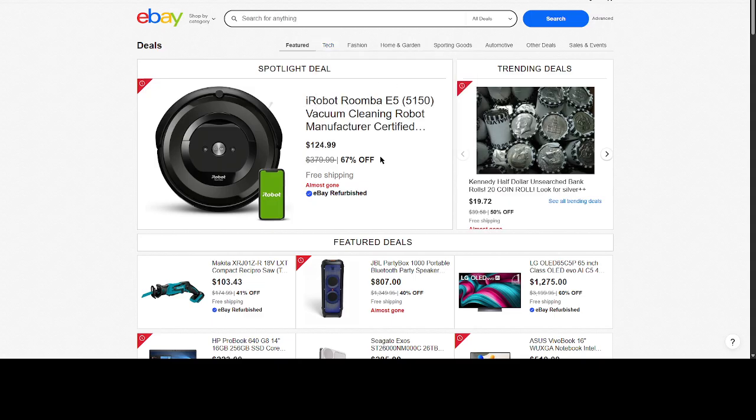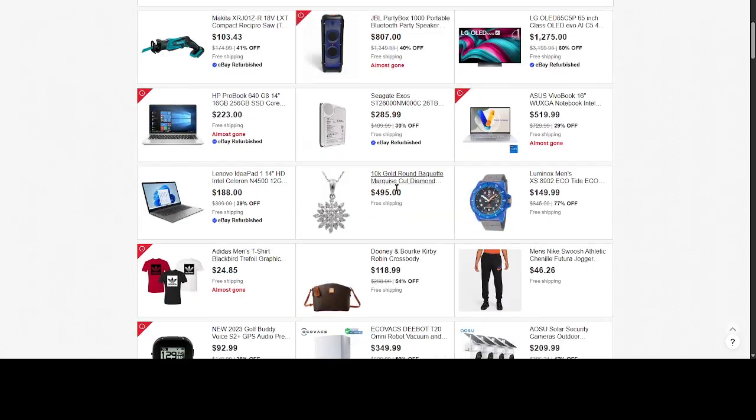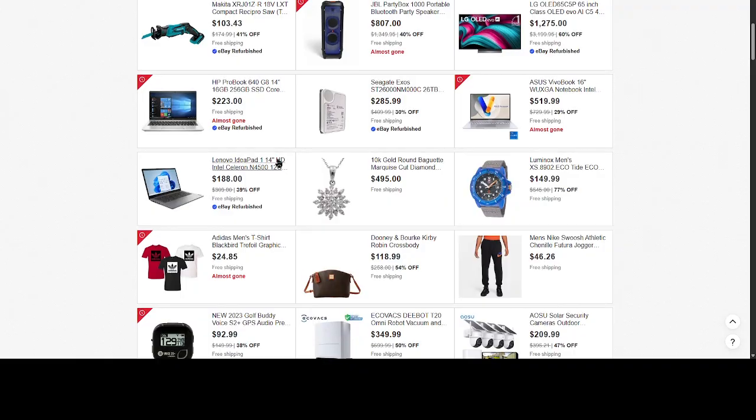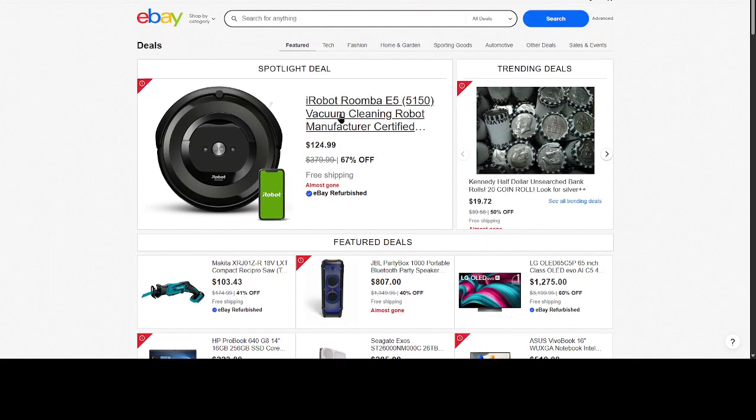First, what you'll want to do is open up your Chrome browser. Chrome is a popular choice because it tends to work seamlessly with eBay and many other websites due to its robust support and frequent updates. Once you have Chrome up and running, navigate to the eBay website. If you aren't already logged into your account, go ahead and log in with your credentials.